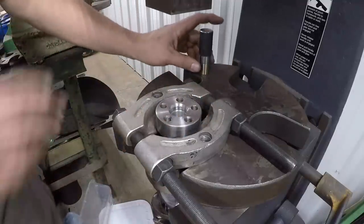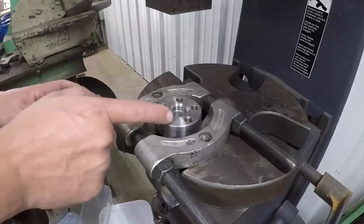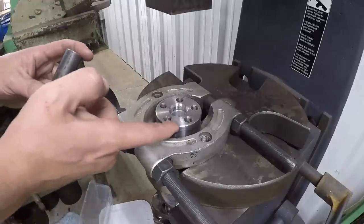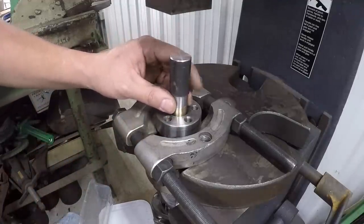As I said, this is the best stack up that I could get this thing. We want to press on this flange and not press on the bottom, because we don't want to bend that crankshaft in any way. So we just want to press right here where we're going into it. So let's see if it works.